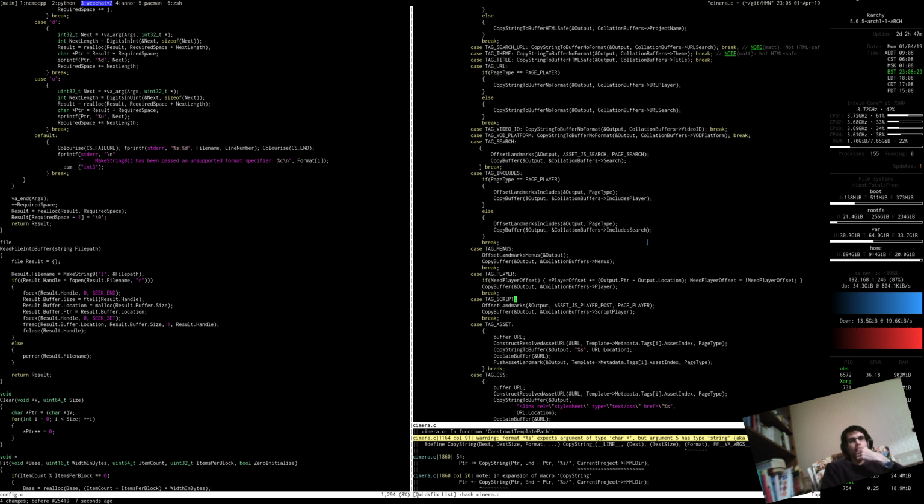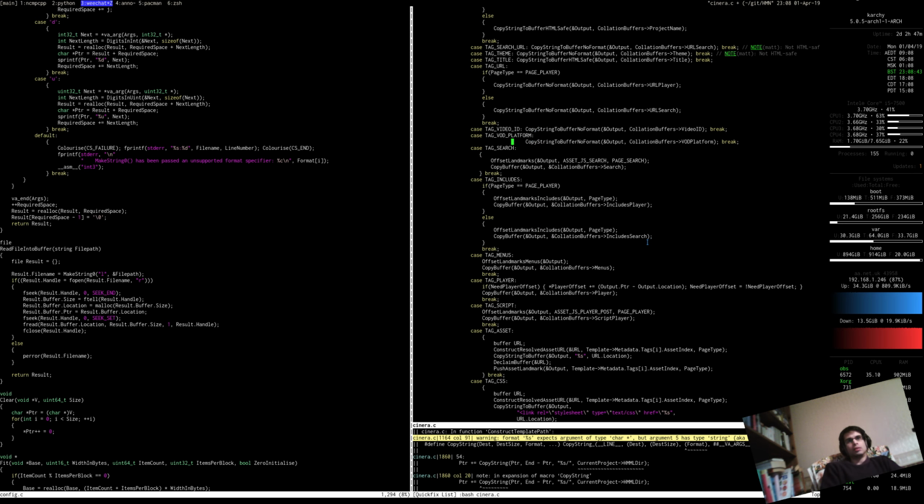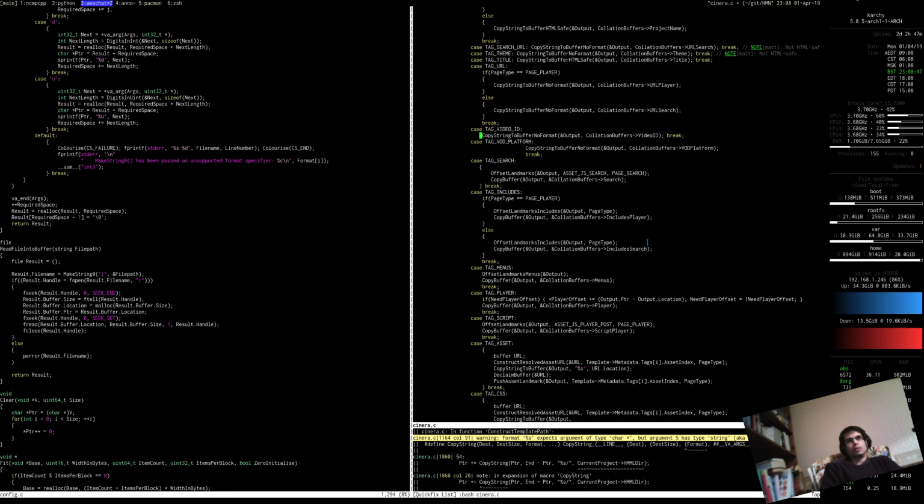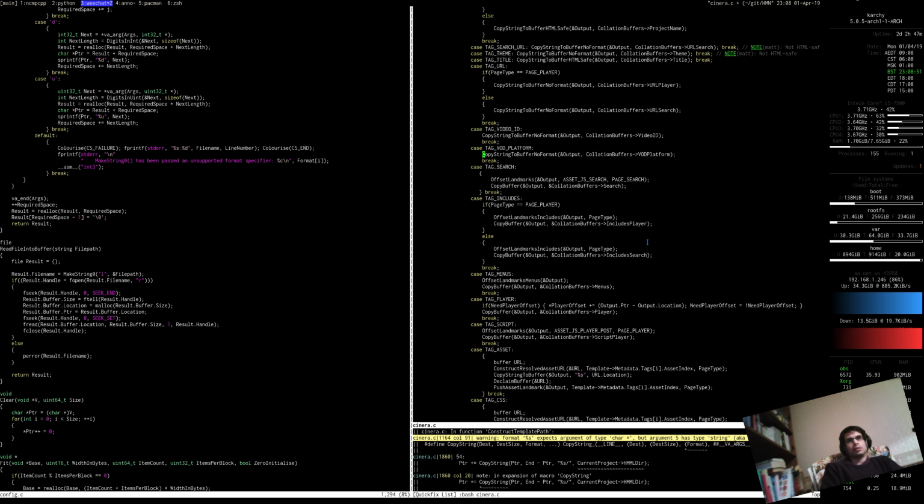So you can see here, tag script is coming in. It's not wrapped in a scope, just as this isn't. So I think also this is happening. Yeah, right. So that's probably what's going on there. And that now just lines up like that.